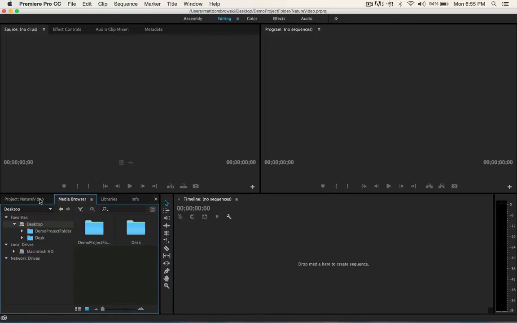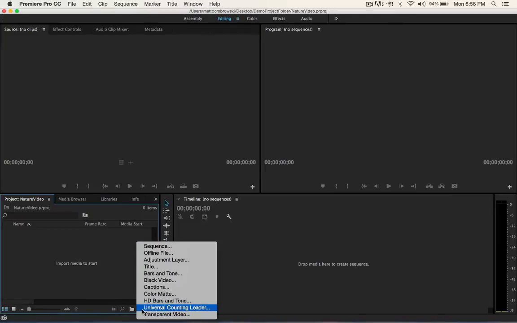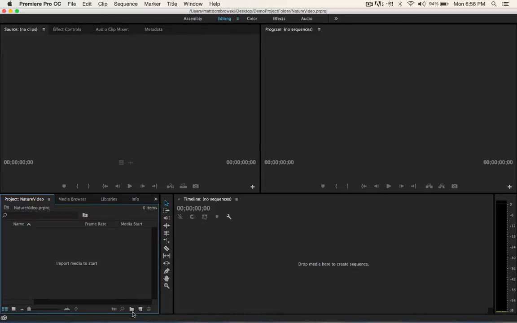All right, let's move forward here. I'm going to go to the project window, and first thing is I'm going to import my media to start. Now we have a lot of options in here. We can create new items, we can add things, we can create new folders, and we can search for videos if we had a lot of items in here. The easiest way to start, though, is to either right-click and say Import, or just double-click in the bottom left-hand corner where it says Import New Media.